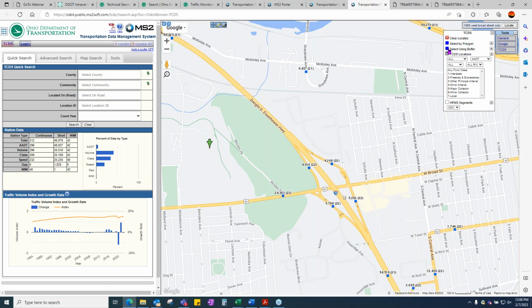Up here in this TCDS locations, the only way you get all the blue dots to show up is to make sure you have that clicked on. That's a big key thing. The other thing you could do here is the default is to show the AADT, but you can also show the location ID, which is kind of the assigned number to that location. But you can also show both. Those of you who use the system, this is a new feature as well. And it seems to want to be extra slow today.